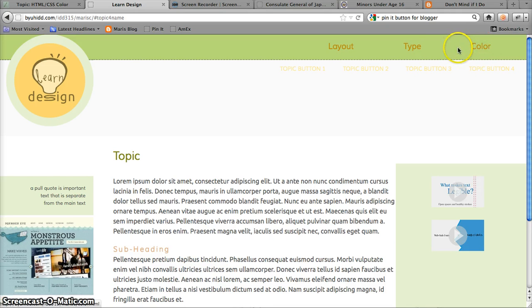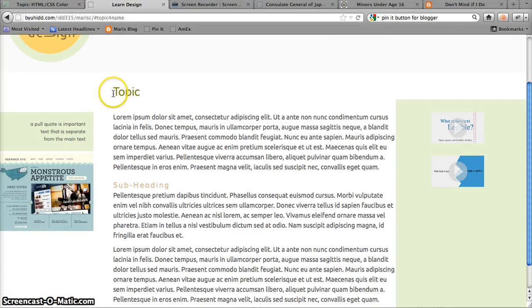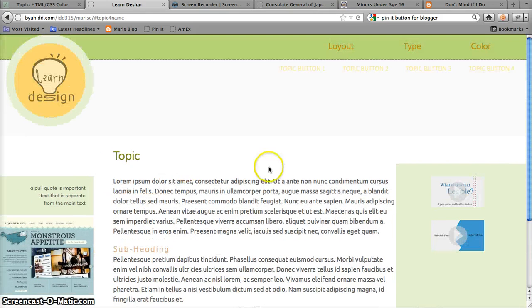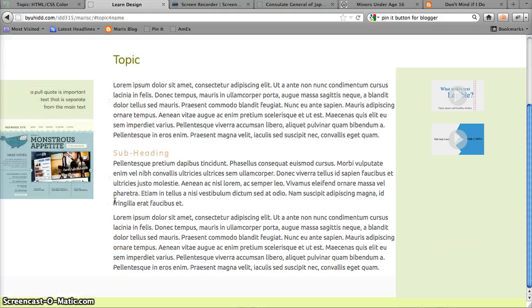And as I scroll over color here, this is the hover color that I was talking about. Change that to yellow, so that way when you scroll your mouse over, you can tell it's actually being hovered over. Again, as I scroll down the topic, I changed that color. Also the subheading, changed that color, as well as the colors for the boxes that are our thumbnails, as well as our pull quote. Then if we scroll all the way down, you can see here how I have the footer that's also been colored.